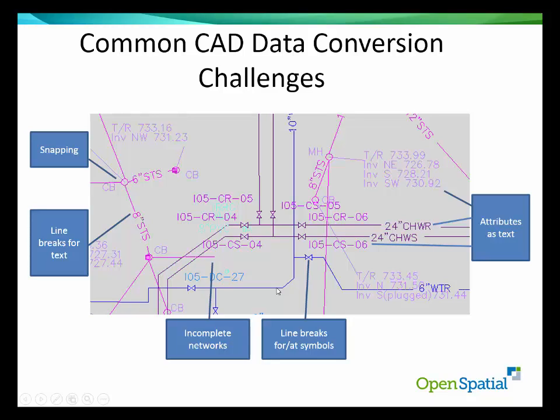Or even more importantly, attributes where there's ID numbers or diameter, and this is a chilled water supply or chilled water return, or there are things like invert elevations as text next to or near or at a leader line on any given data set. That's a problem, because if you need to do a report, what's the total length of lines of this diameter in this area or across your entire system, how are you going to do it from data like this? And that's where you really want to build this out.